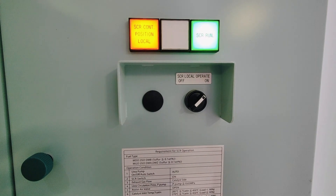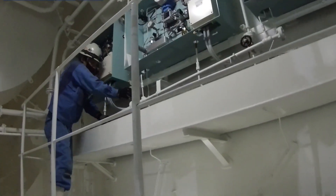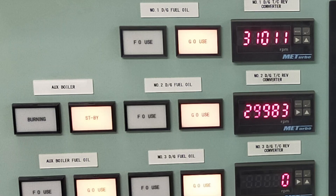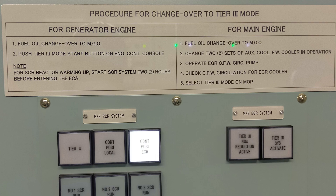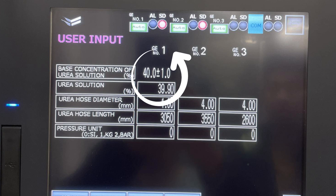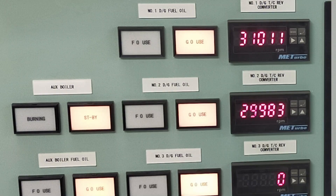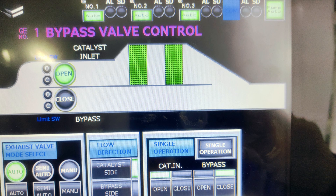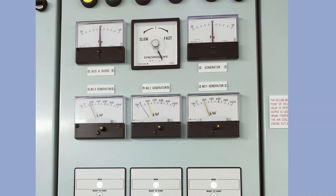After knowing the principle, let's proceed to the operation. If you are starting the ECR, first you have to line up all the valves — please refer to the operating procedure for which valves need to be opened. After this preparation, change over the engine fuel from high-sulfur fuel to MGO or LSMGO with a sulfur content of 0.1% and below, at 2 hours before entering the ECA zone. It is also necessary to input the concentration of the urea water in the control panel — in general, 40% urea water is used for marine ECR. After changing over the fuel, turn on the ECR at the control panel. Then catalyst warm-up operation is required for about 2 hours before starting ECR operation, and it is recommended to run the warm-up at an engine load of about 50% or higher.